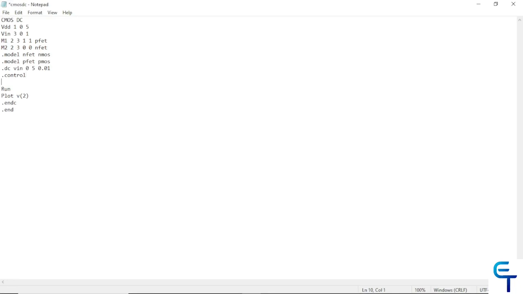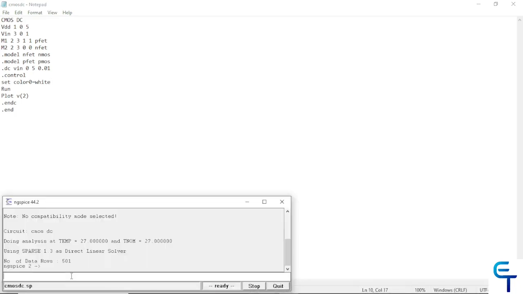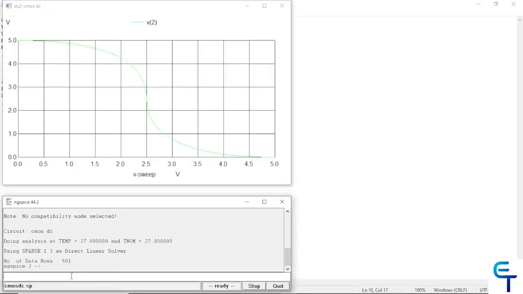So under control, I'll have to add a line, set color0 equal to white, where color0 is for background. Save this and run in the console. See, now the background is white.